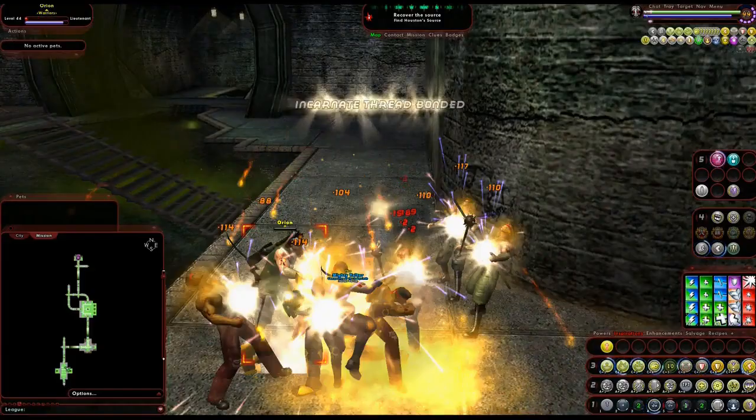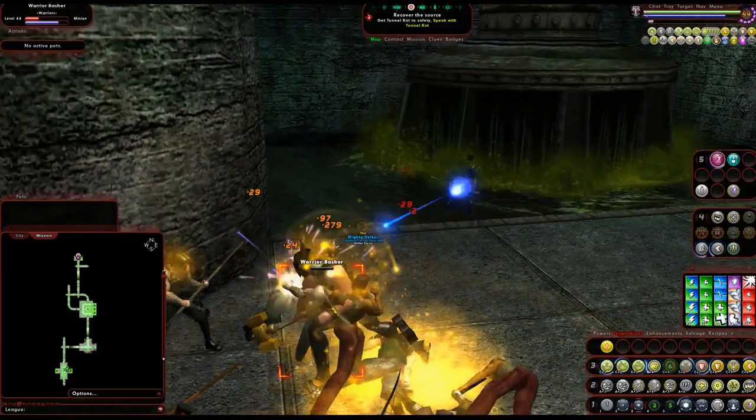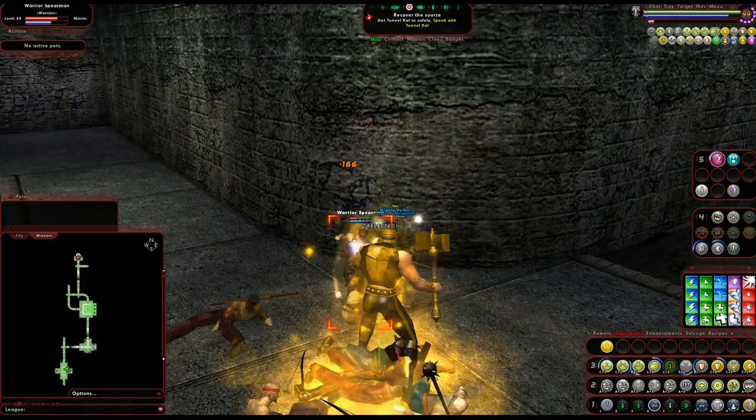If the story arc captures up to 35, I'm going to use my judgment power to blast these guys. But oh well. Now she's battling. It's good, so I've got her free.